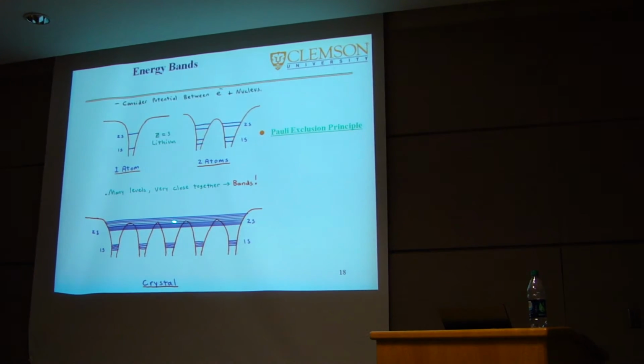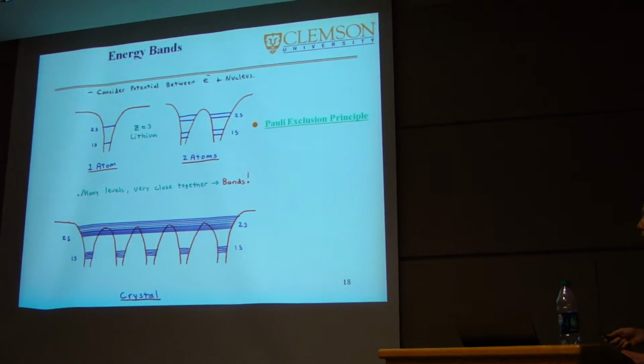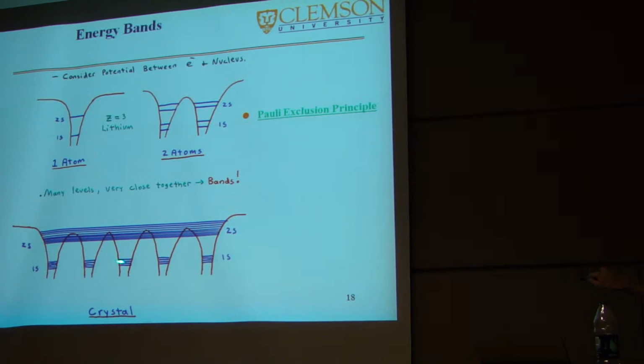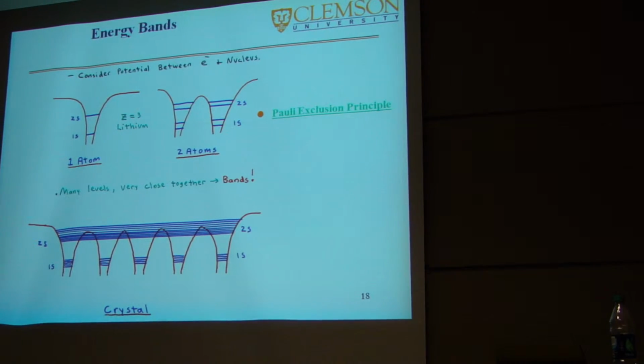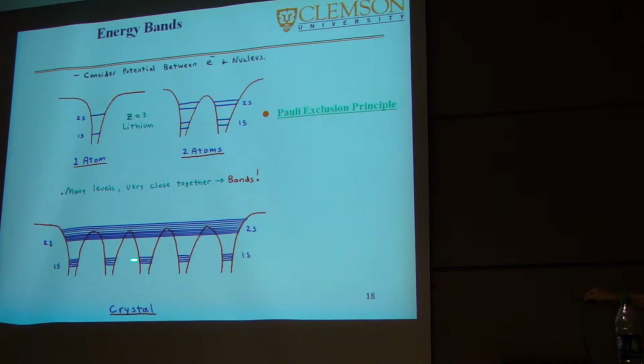You can imagine the separation is so small that even at near absolute zero, electrons can move back and forth through those energy levels very easily. So we think of these as bands now, that I can have electrons or states anywhere in that range and anywhere in that range, but I'm separated by forbidden ranges of energy. You'll never find a stable electron there. You can find many there, and you can find many there, but none in between.